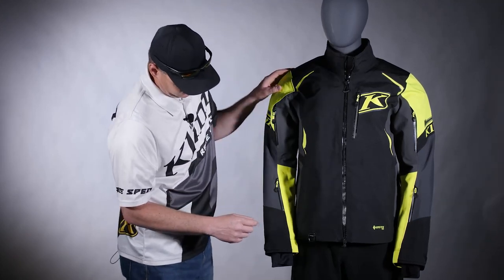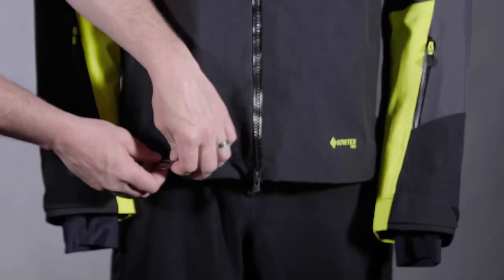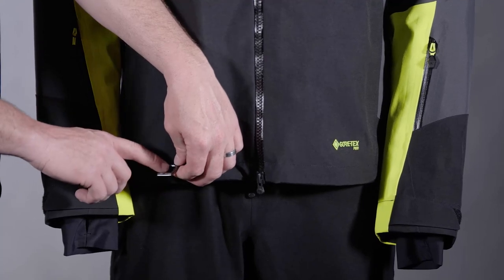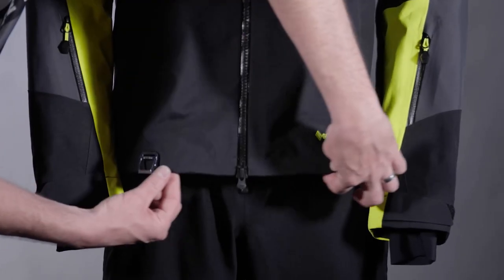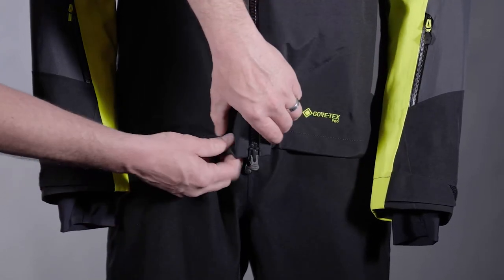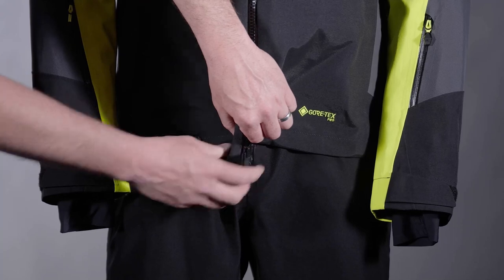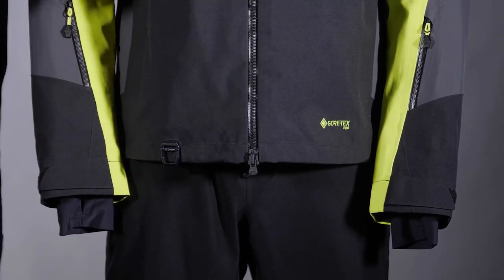All right, let's move down to the bottom of the jacket here. You'll see we've got a metal D-ring for those that use a tether. They'll be able to attach that here. And internally inside this bottom hem, there's a strap that can be tightened and it will suck the bottom hem tight so the air can't come up and get into the chassis of the jacket.